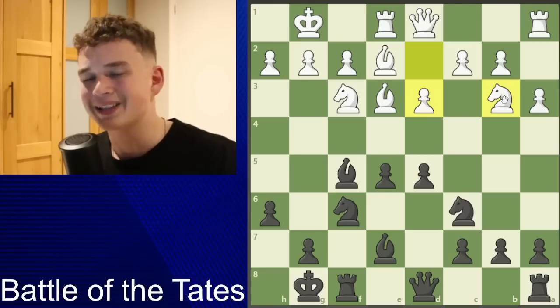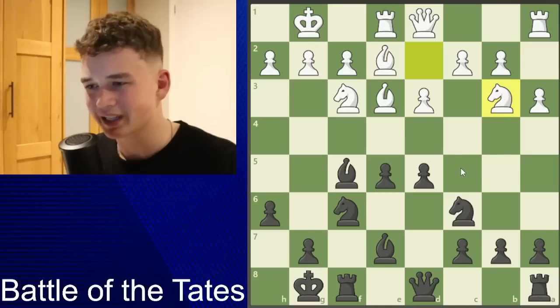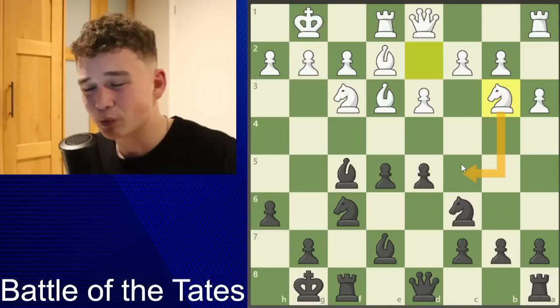It's all about what a piece can do in the next move, in the next couple of moves. That's really where a piece's value lies. So what can this knight really do? Well, it can only really come to c5. And is it really good on c5?